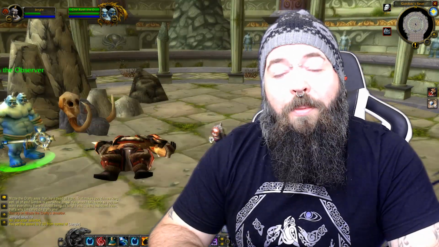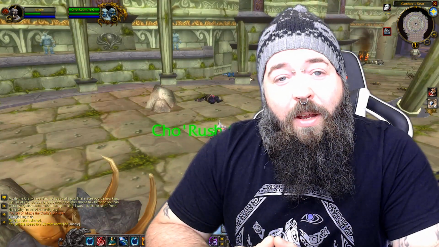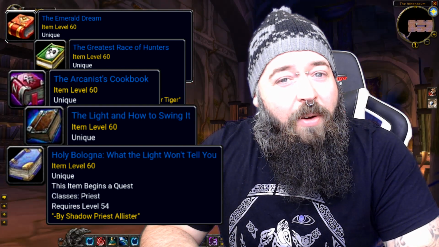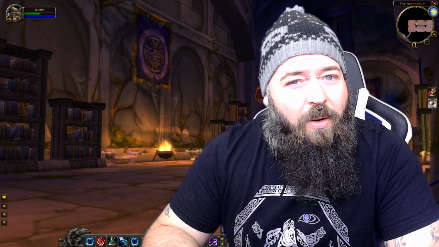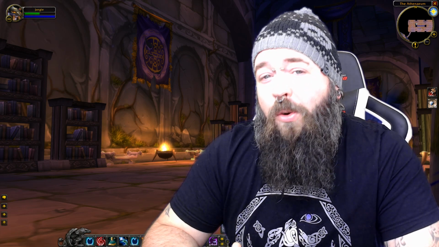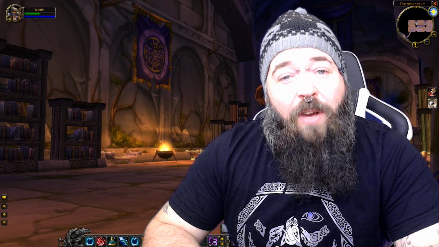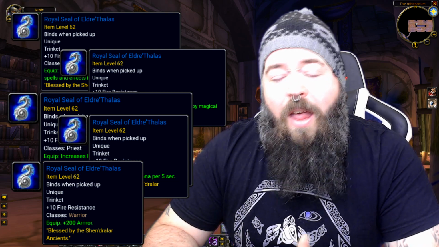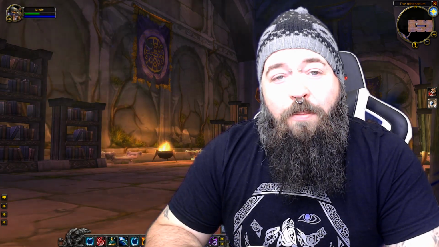Also dotted throughout the instances are these books called Dusty Tomes. These Dusty Tomes can have a potential to drop a class book, which you turn in. I think you have to go to the library area, which I believe is accessed through Dire Maul West, but you can also get to it as a shortcut through Dire Maul North. And you turn these in, you get a class trinket, which has 10 fire resistance and something pertaining to the class that you're playing.